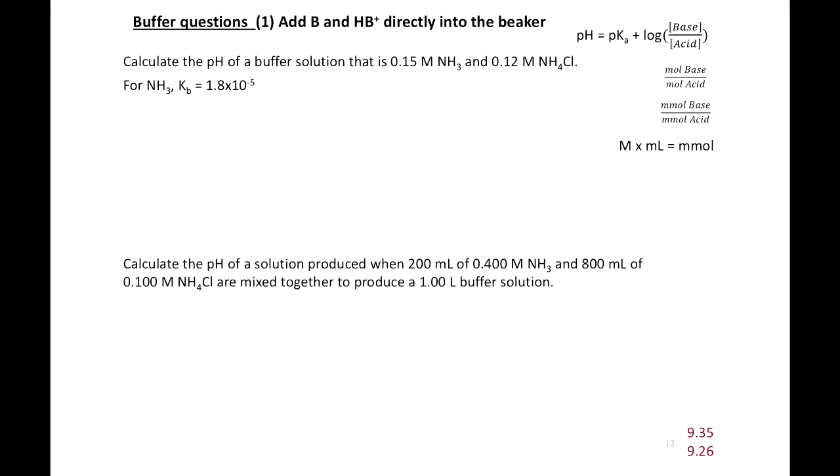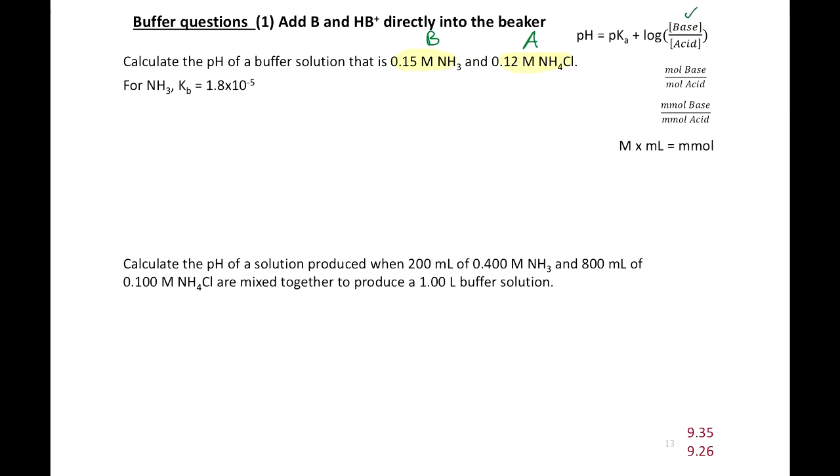This one's a little bit different because the system now is with ammonia. So let's calculate the buffer. That is a solution of 0.15 molarity ammonia and 0.12 molarity ammonium chloride. Here I just straight give you concentrations, so these will go into our base to acid ratio. So ammonia will be the base or the acid? It's going to be the base, because ammonia is a base, and then ammonium chloride is going to be the acid by process of elimination.